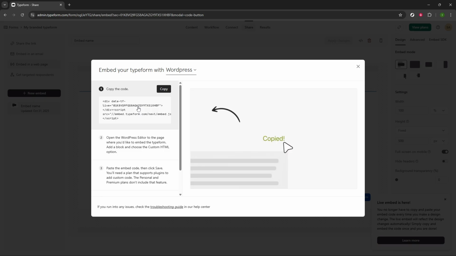After publishing or updating your page, visit it in a new tab to confirm the Typeform loads correctly and is responsive on mobile. If you don't see it, clear your cache or check that any content blockers are disabled on that page. That's it. You've logged in, opened your form, used the share panel to generate an embed, viewed the code, copied it, and placed it in your site's HTML. You're good to go.